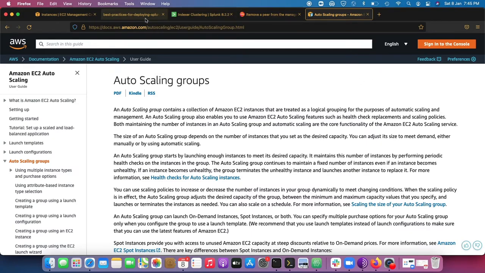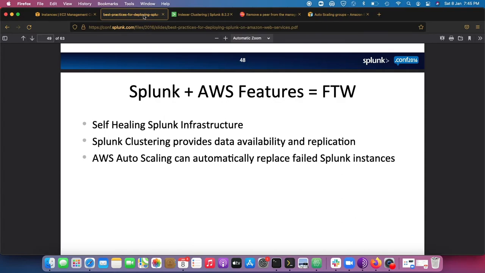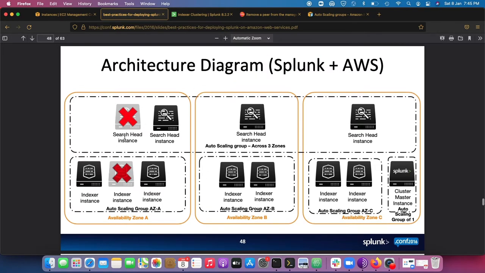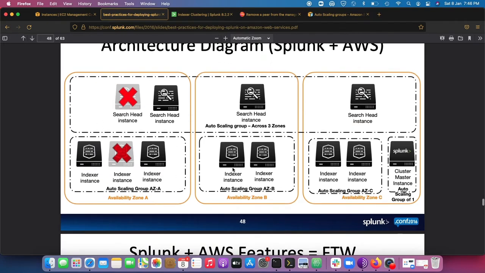Coming to Splunk, this is a very good concept that we can use on clustering. We can set up autoscaling so that if an indexer goes down in an indexer cluster, like a peer that goes down, autoscaling can spin up a new instance for you. As shown in this diagram, they have a few instances in an autoscaling group. Every time an instance is down, AWS will spin up a new instance for you, and then you can connect it back to the cluster master.